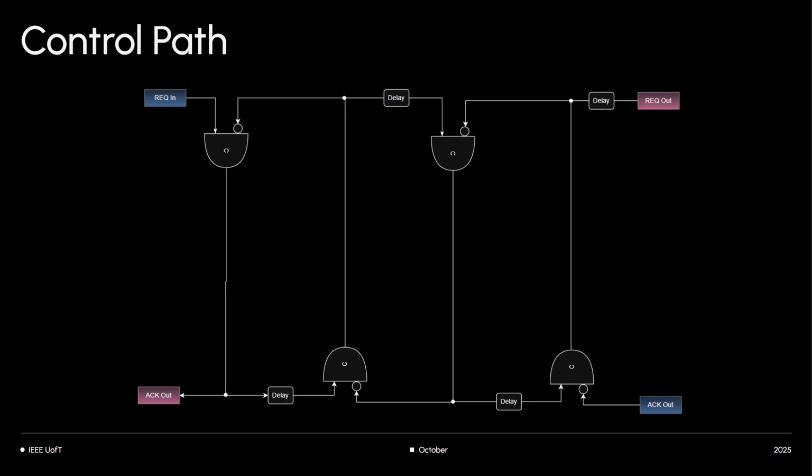Okay, so first of all, let's draw the circuits, and then let's trace it. All right, guys, we're going to have a 4-stage pipeline, a singular element. Then you have acknowledge in, which is actually an output, and then you have request in, which is actually an input, and then you have this thing going to a singular element again. There's a little bit of a delay here. Then the feedback part, and then let's draw one more.